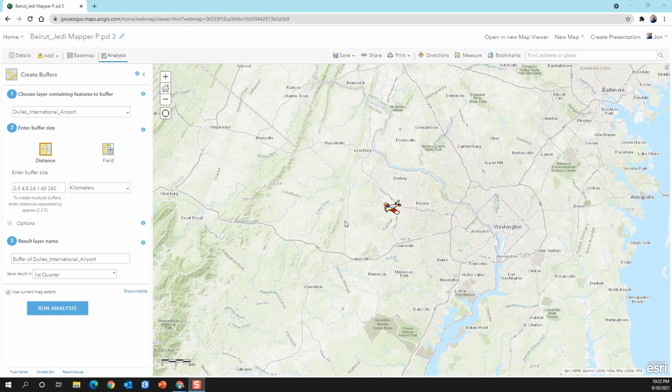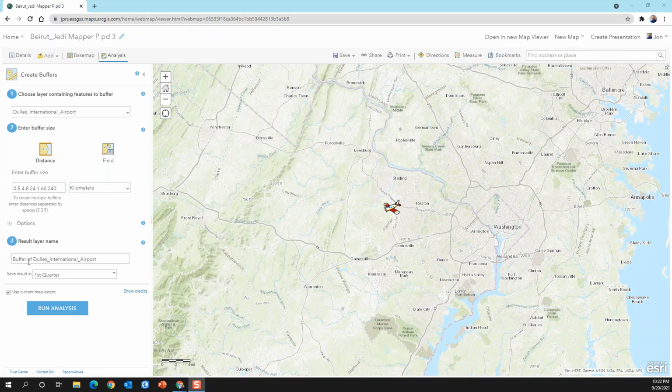So as you work through buffering the Dulles Airport or Washington National, I don't care which one you do, make sure that you've typed the values in for the buffers. Don't copy paste. Type it all out. Make sure those spaces are between the values. Make sure you change the distance to kilometers.